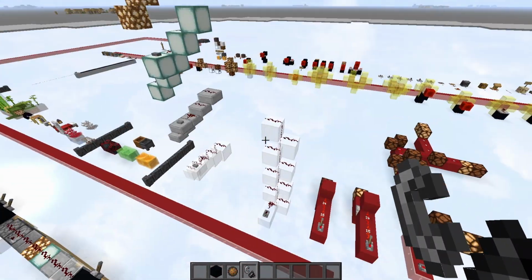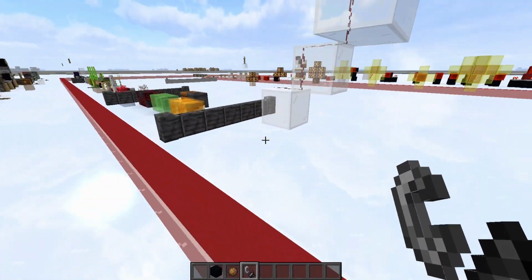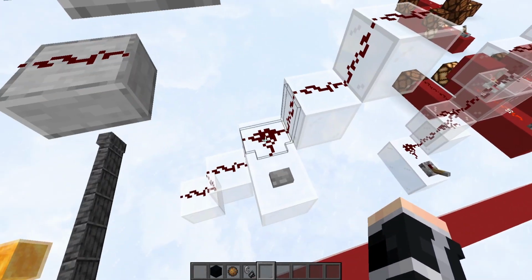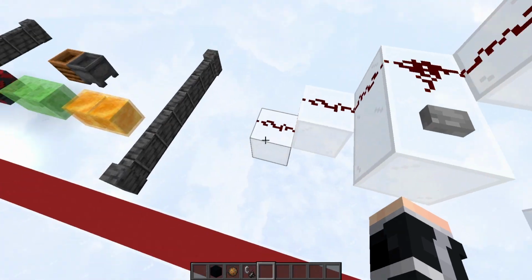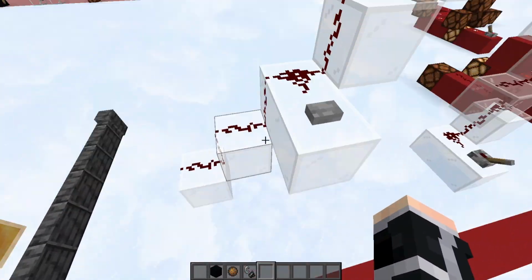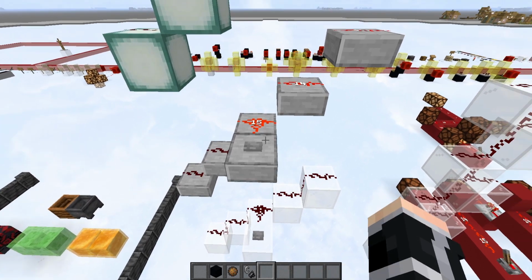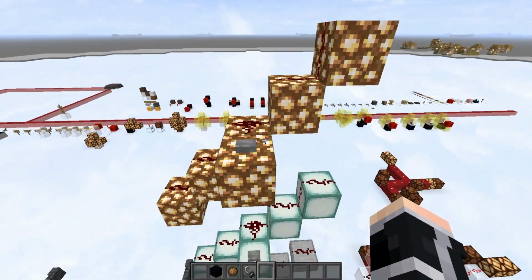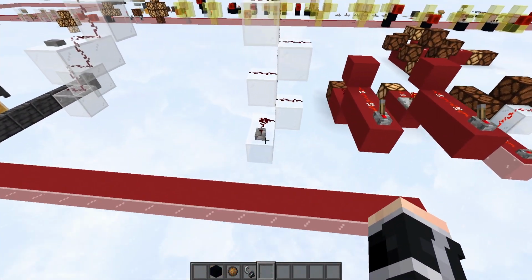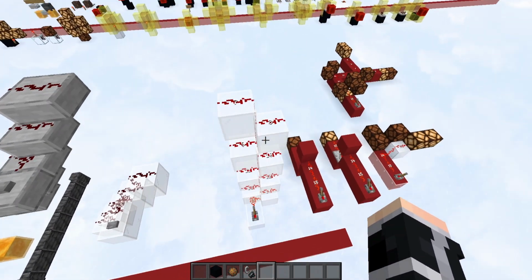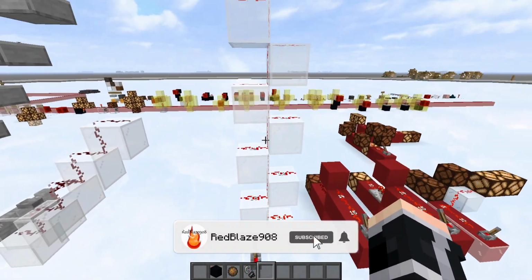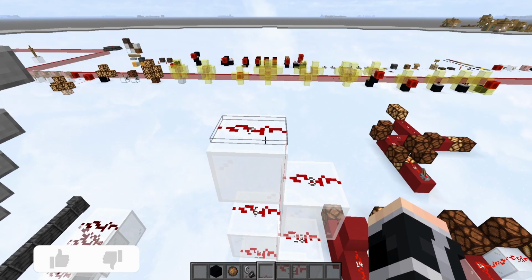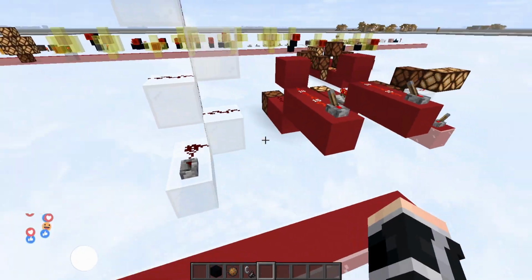Here there is another use for the redstone dust, and you can see the redstone signal only goes up on the glass, it doesn't go down. It's impossible to extend the signal down with the glass. The same for the slab, and the same for the sea lantern and the glowstone block. You can use this to create this particular shape, and this is very useful to transport a redstone signal up, but you can't use this to transport the signal down.